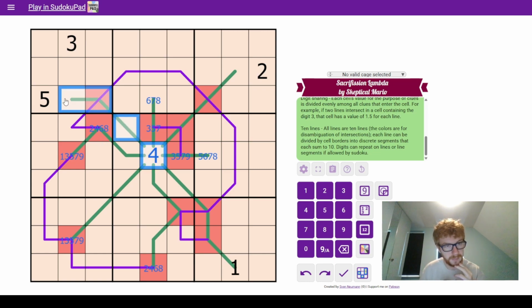This 10 line, yeah, it has the same problem. It can never be 2 cells, right? Because this can be a maximum of 4.5. No, it could. It could. Right, because that could just be a 6 and this could be an even number and then we would be fine. Okay, then I'm going to look at this a bit more because these cannot be 3 because of that 3, I guess.